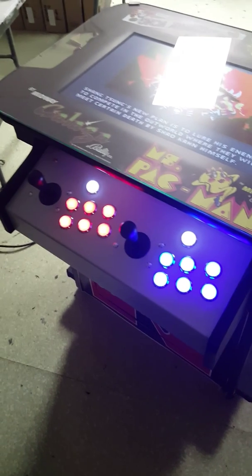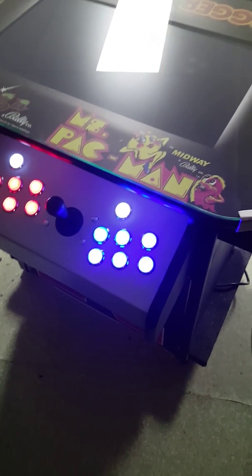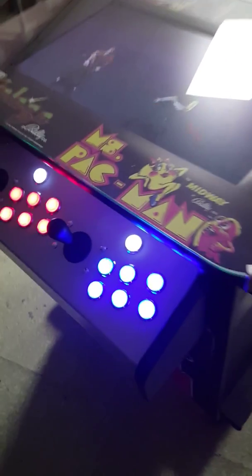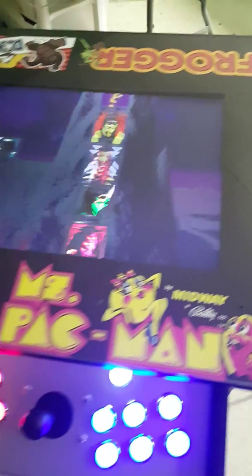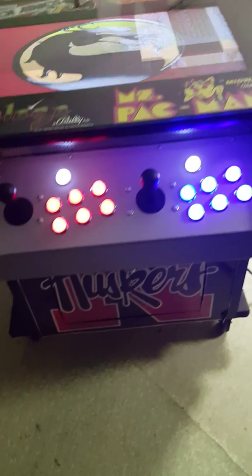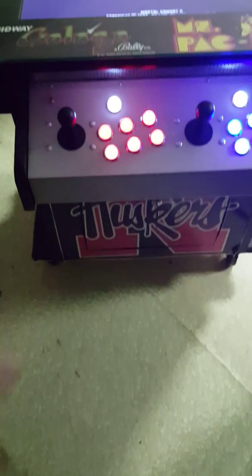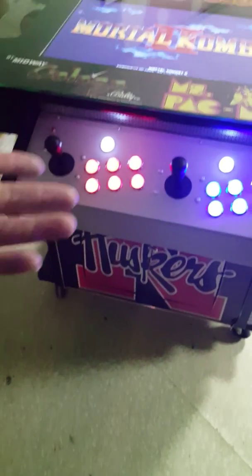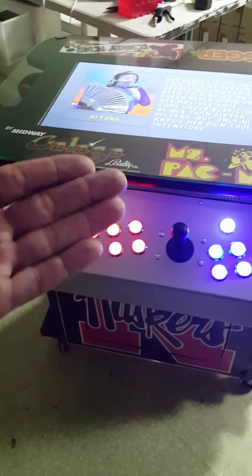We've been growing at a steady rate, and really been asked for a lot of different style arcade games, and we've been pleased to be a part of all this and be able to show you guys how this works. So another cool thing is that we've been adding wheels. This is on a skate gear now. We do add wheels to the bottom of our machine. So if you're sitting in your living room, you can actually wheel this thing over to yourself, be sitting at a couch, and play these games on your wall-mounted TV.